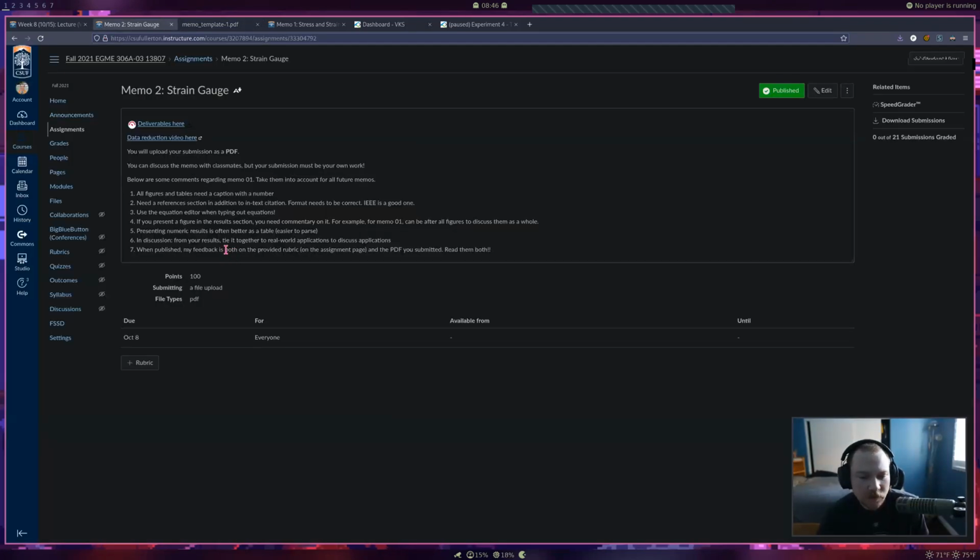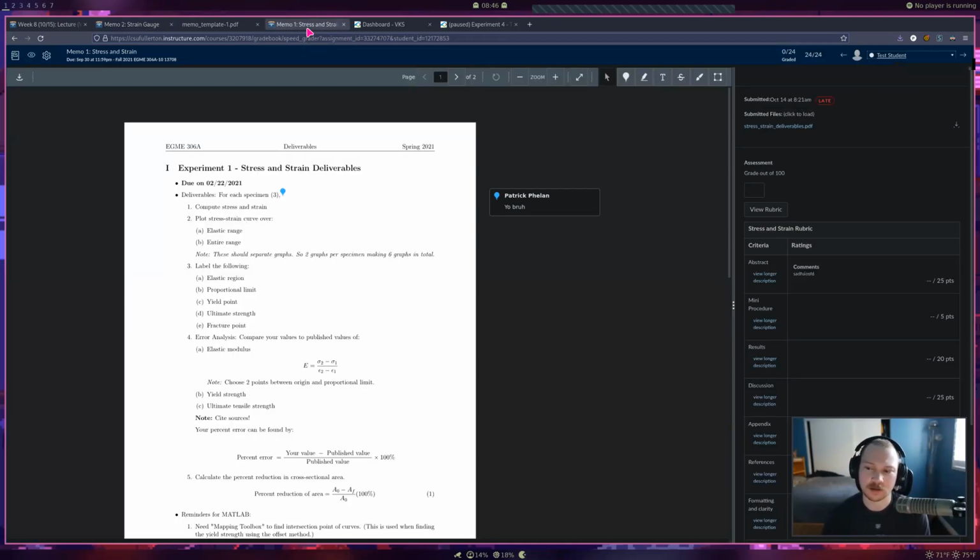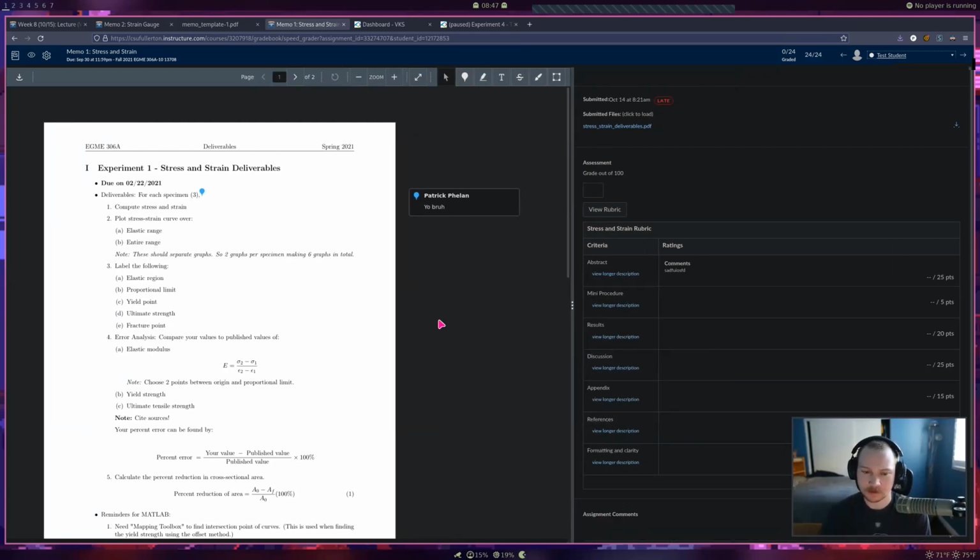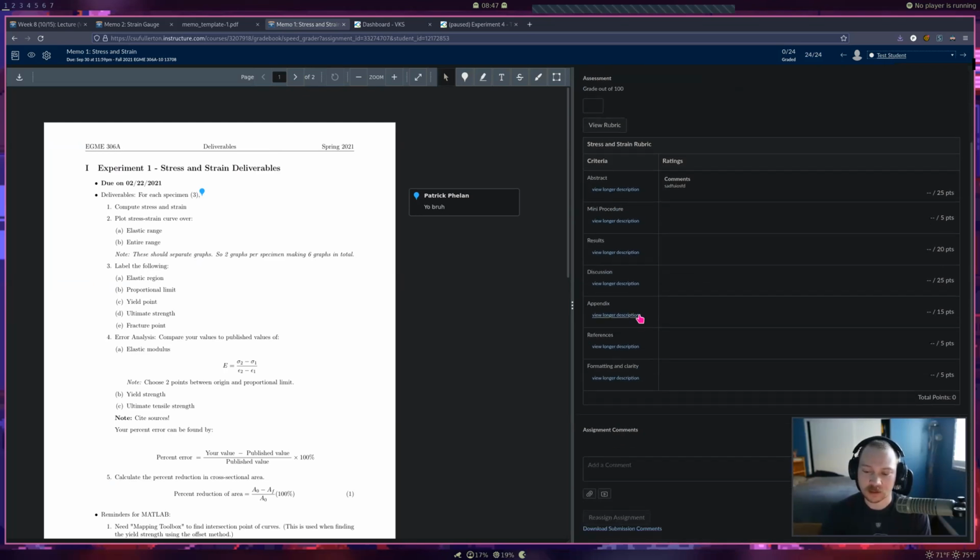And then the last thing here is my comments. Like I've been saying, I try to give a lot of feedback on the first lab. For that, if you go to your assignment page, once I publish this, which will be either today or tomorrow, I just have to grade the abstracts, you should see, in the top right, it's not on this page here, click on your assignment and click on submission details. Then you should get to a screen that looks something like this. You'll see that I have a rubric, and that will have comments for each section. I just wrote random stuff here as an example, but I'll have comments on each section.